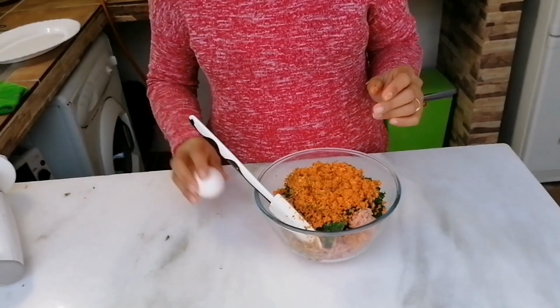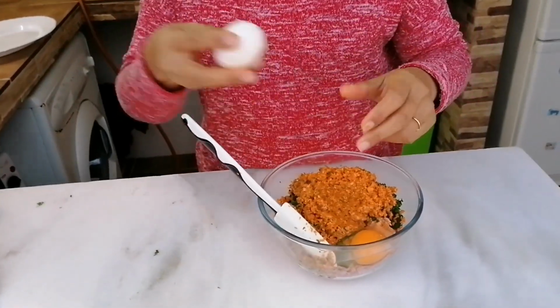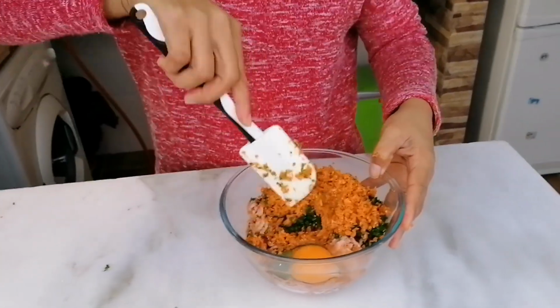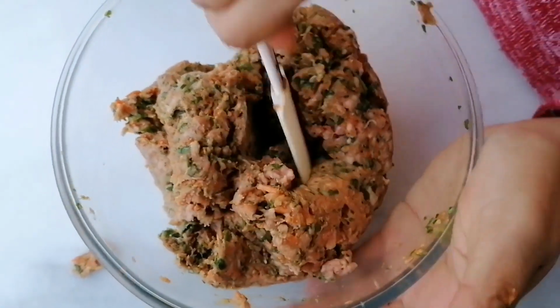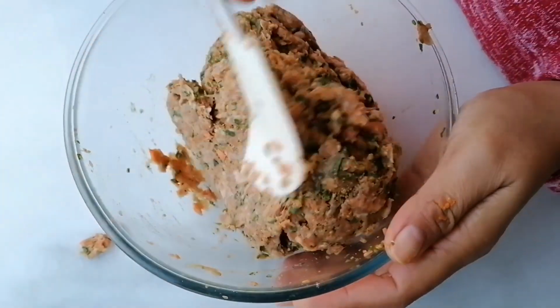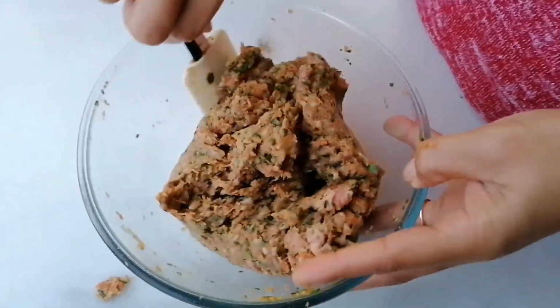And 1 egg. So we have to mix. Let's go mix it. So now it's ready, guys. I mixed all together. So now we will make the hamburger.